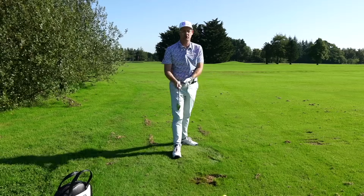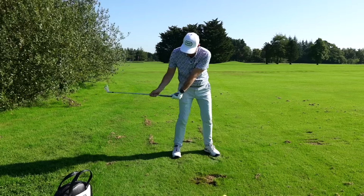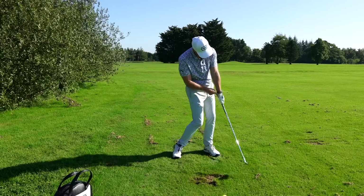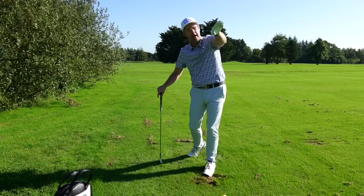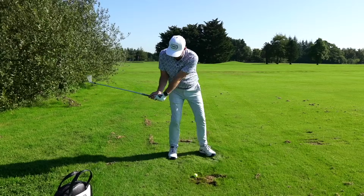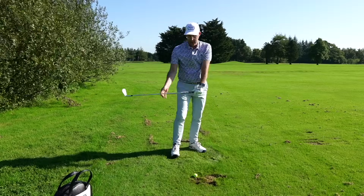It gets people to stop coming through like this, and it gets them coming through this way, because what you're doing is going from a flat wrist to extended, to semi-flat as you hit the ball, to mega extended. It's like throwing a frisbee, so it's like letting that wrist go to direct that frisbee out, and you're doing the same with the golf ball. You're going from flat to somewhere near flat to extended to mega extended, and that is what is releasing the club.